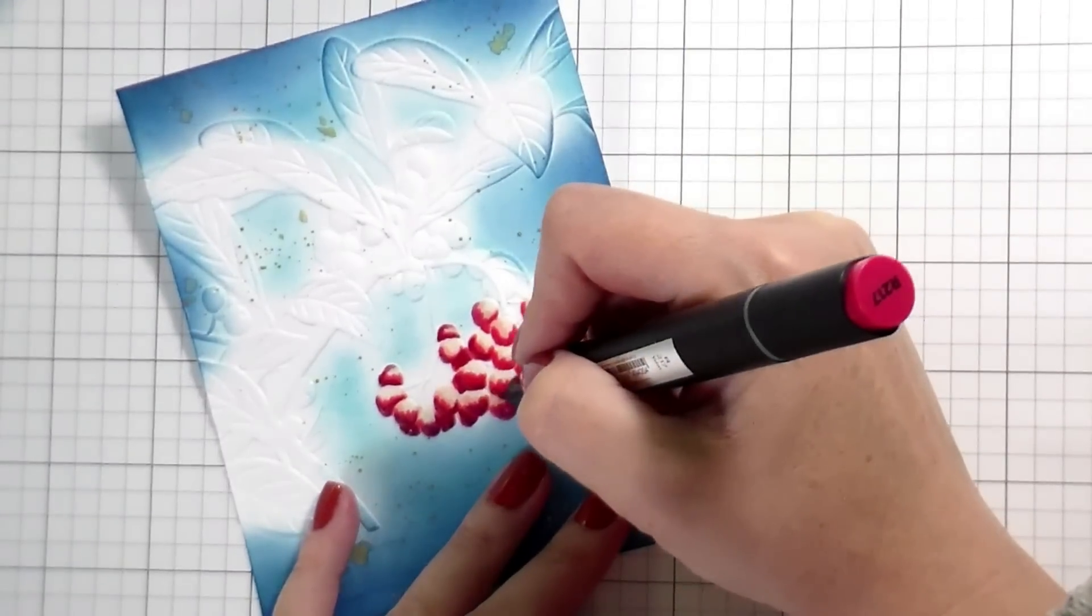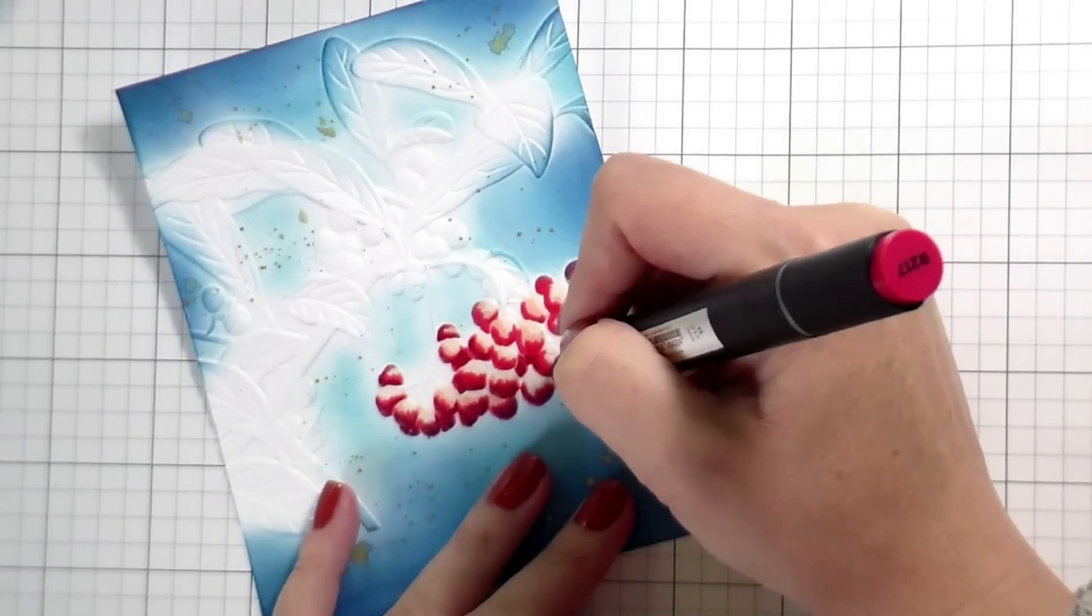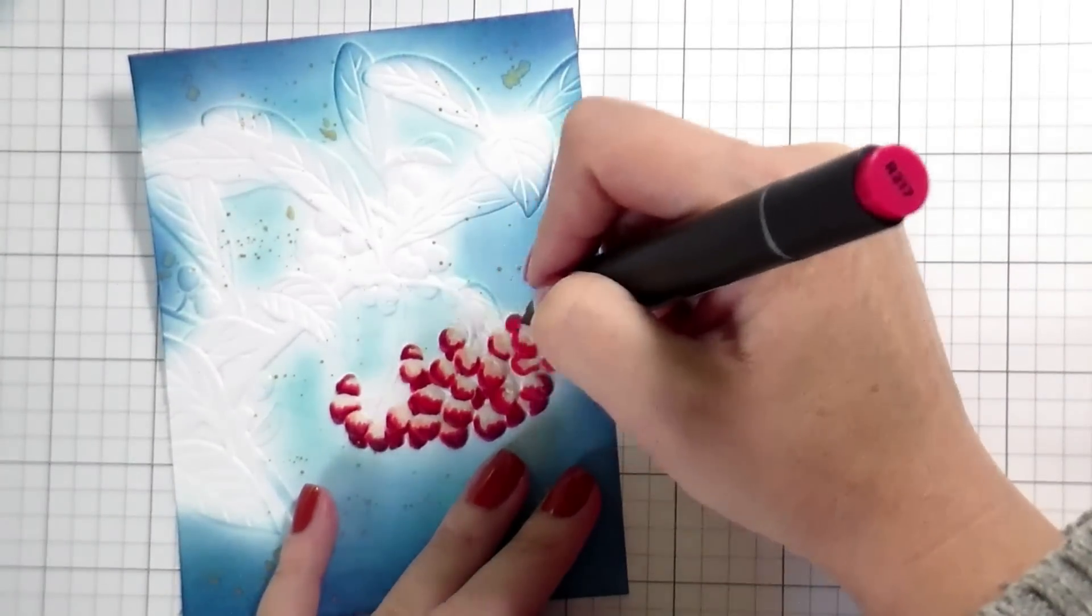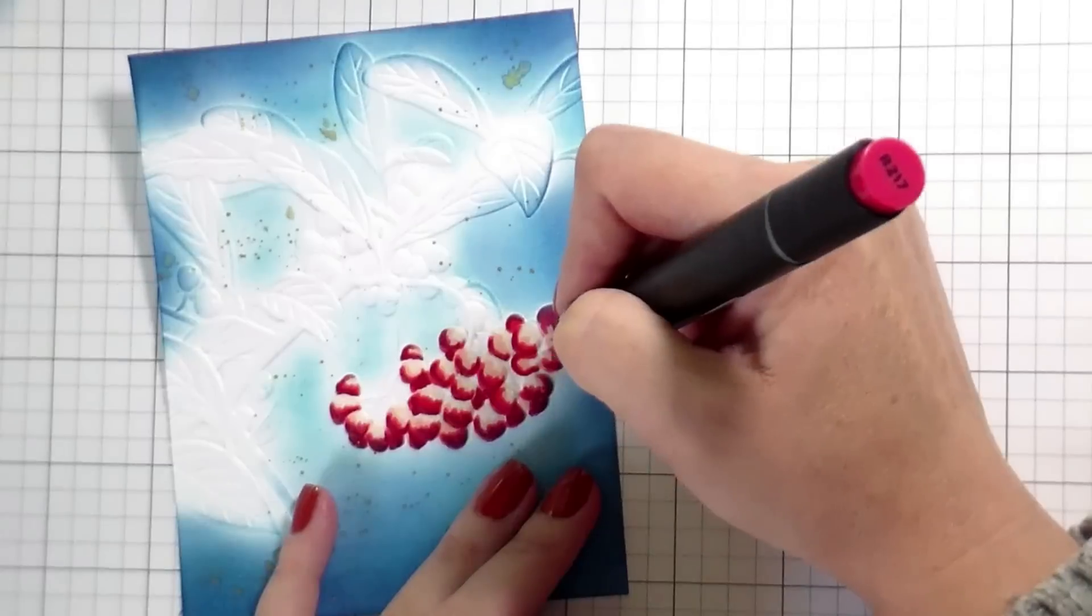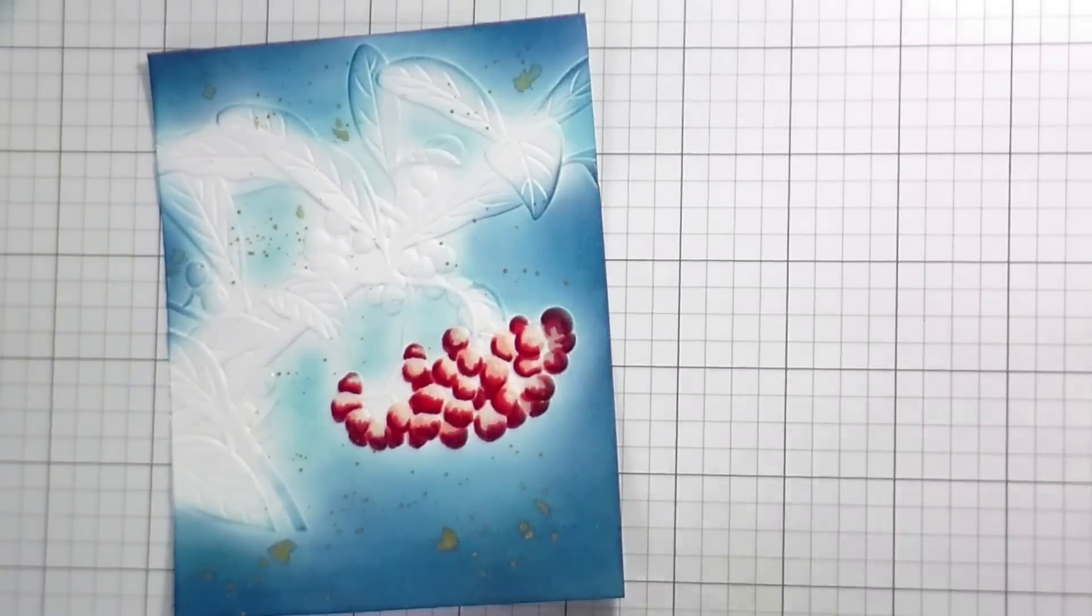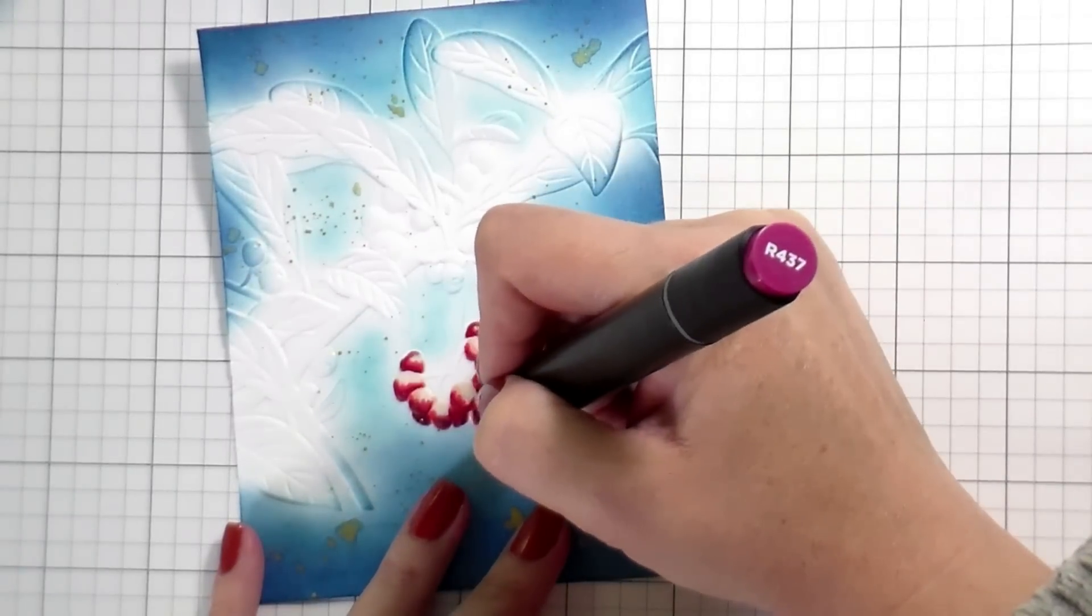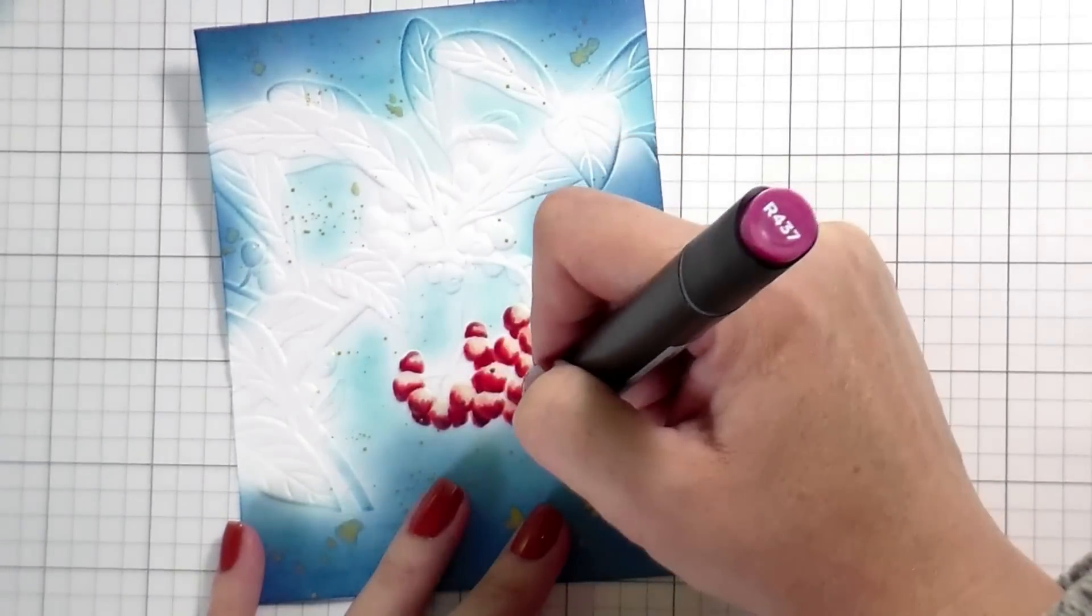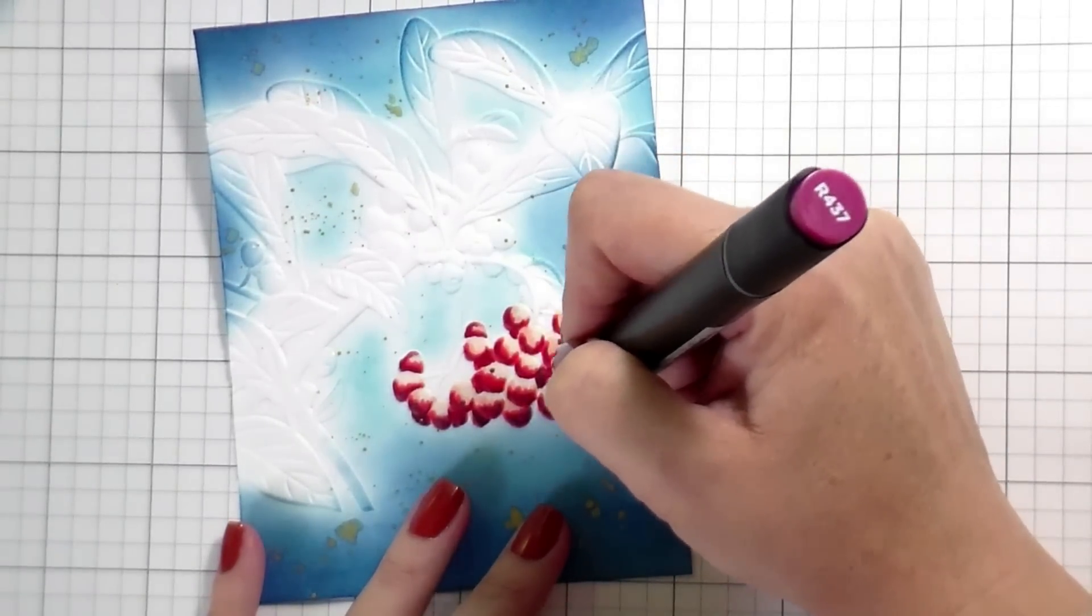And so these new 3D embossing folders are really kind of like, they're like embossing to the extra because they're so detailed and you have to do such minimal things to make them look super cool because they pretty much do it on their own. So I tried colored pencils and colored pencils just didn't work for me. And I think the reason is because colored pencils require a little bit of pressure to, you know, you have your light, medium, heavy pressure in order to get the shading that you want. And because these images are popped up, it kind of pushes the embossing back down, which I really did not care for. So I may try it again and we'll see if maybe I can find a way to use that medium. I did try watercolor with them. And I just didn't, I don't know, maybe that one we'll revisit too. I just wasn't super impressed, but I also love my markers.